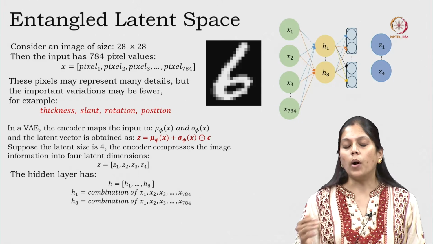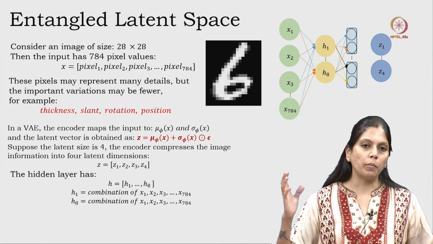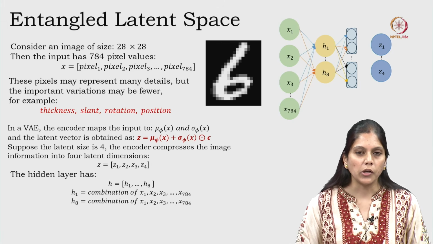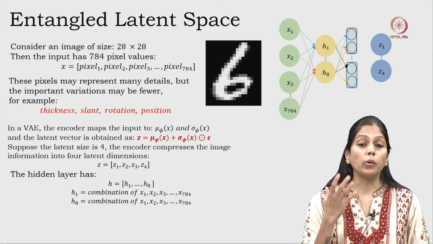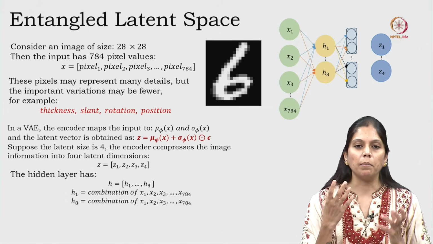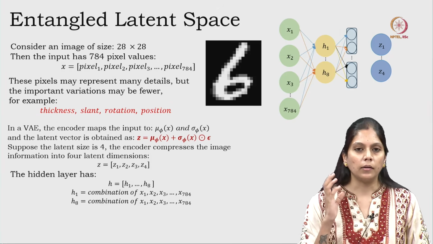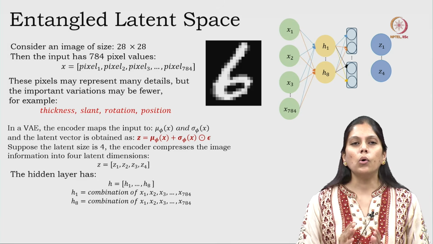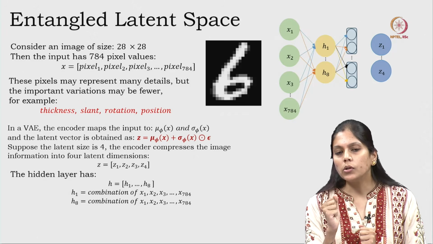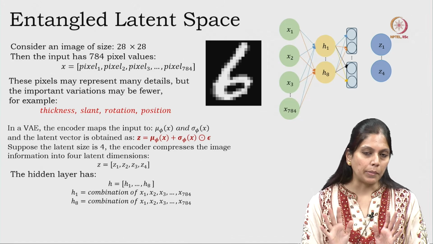For example, one more example, which we will be seeing in the next slide. When we have so many human beings, a face data set, what will be the important variations? Will the important variations not be the skin, then the hair, it can be a smile, or it can be the pose in which the person is standing, or it can be the light, the amount of light. So, even though you have a data set, there will be some important variations in that particular data set. Okay. So, I hope this concept is clear to us.